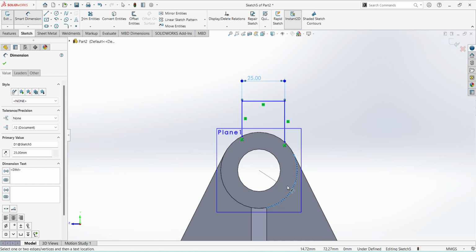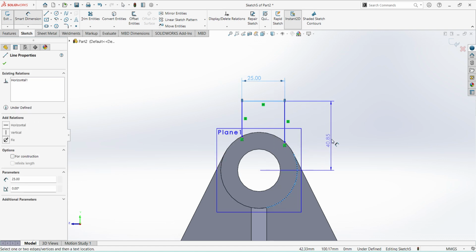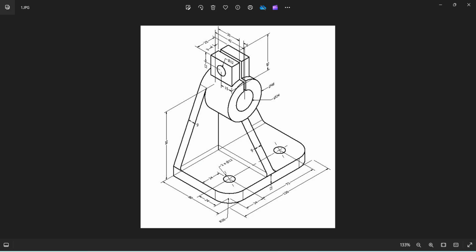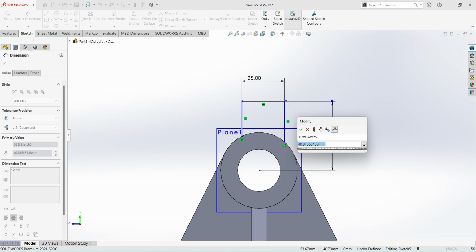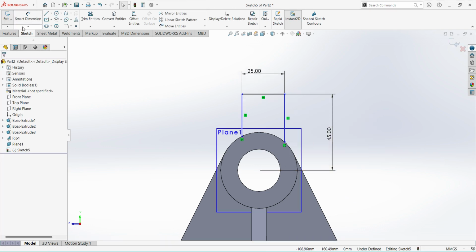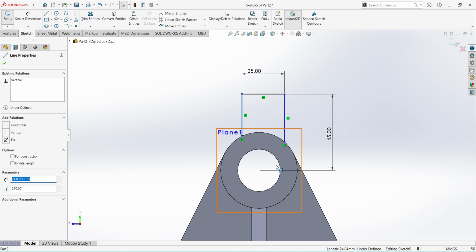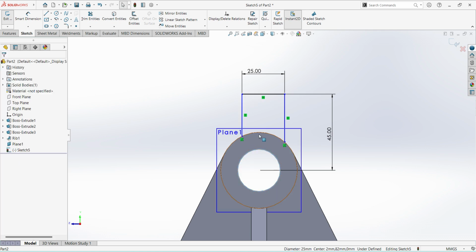Select this and this, 45, and select this line and this line.